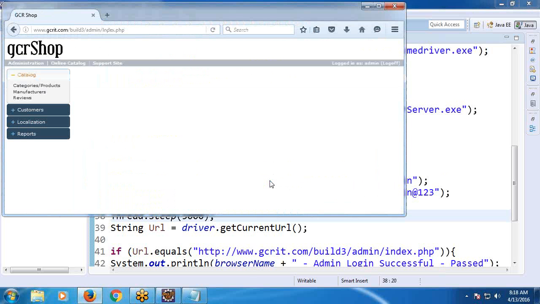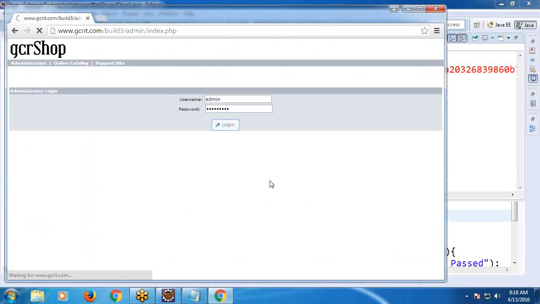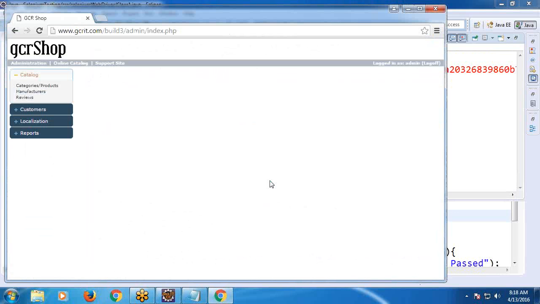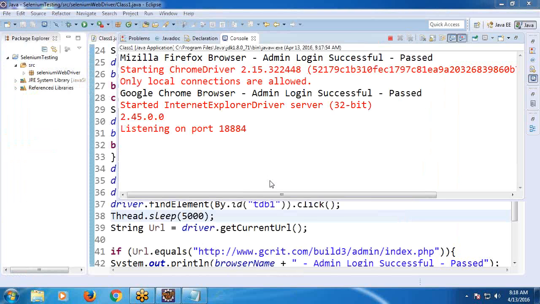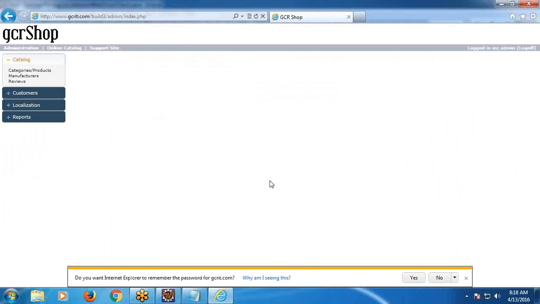First, Mozilla Firefox executing. Closed. Next, Chrome executing. Closed. Executing IE.